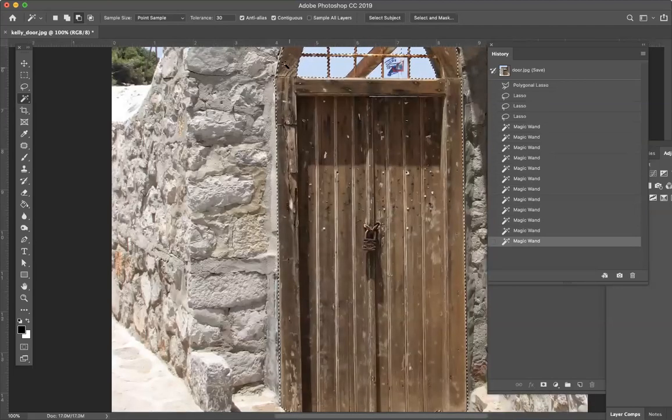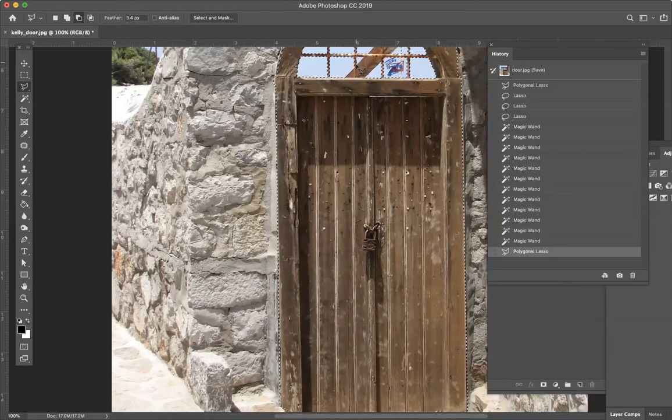We're going to zoom in on that. And with our subtract from selection still selected, we're going to go back up to the polygonal lasso tool. And we're going to actually draw within that area. Just draw the window pane, and that's going to subtract that whole window also. All right, and then we did this little triangular one, so slide your polygonal lasso over there and complete the selection. And we are once again subtracting from the selection there.